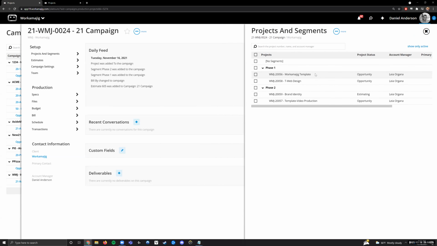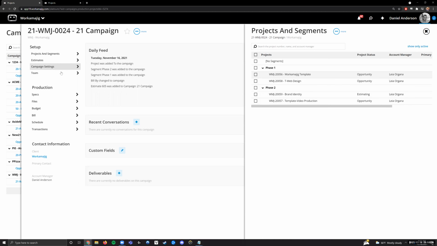So the idea is basically that you would go through each project individually. In this workflow, at least, there's a couple of different ways to do this, and then set up the details. What's my schedule look like? Do I need to make any adjustments to the timeline? Let's set up a budget, and then finally assign the team and put the project into a production status.